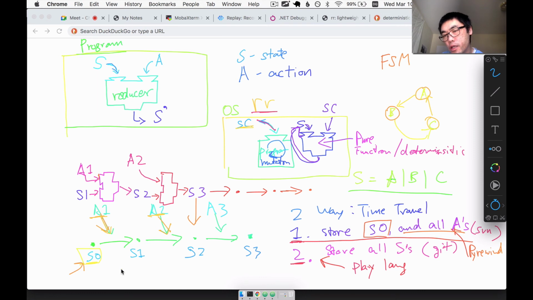Now they could potentially choose to optimize it: if the user has to jump around a lot in time, after rerunning these to get state number 2, they could store state number 2 in a cache, right? Okay, gotcha. They could do something like that, so they don't have to go back to the beginning all the time. Yeah, that makes sense.